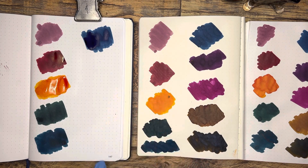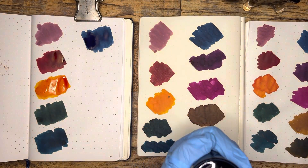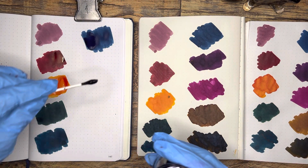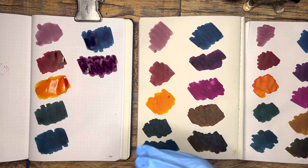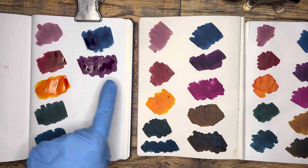It'll be interesting to see what it does here on the Regalia. And the next purple is De Atramentus Alexander Hamilton. This ink was recommended to me by Marcy over at Marcy Me. She is a great place — her channel is a great place to go for ink reviews, pen reviews, paper reviews. She's very thorough and just has such a wide selection of things to watch. And if you want to know about a pen, I bet you Marcy has it. So that was the purple.